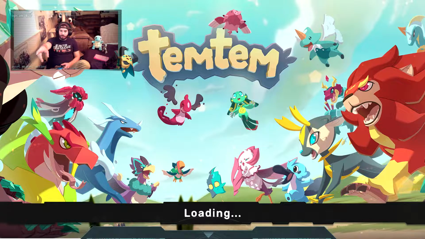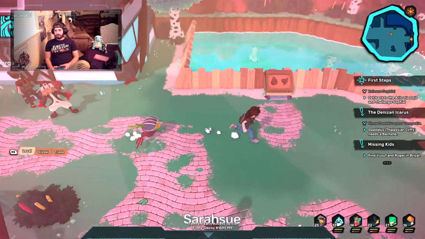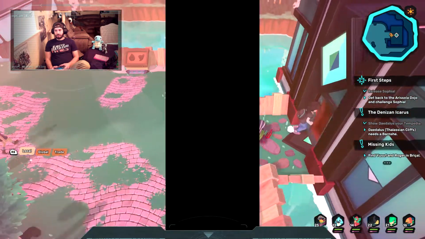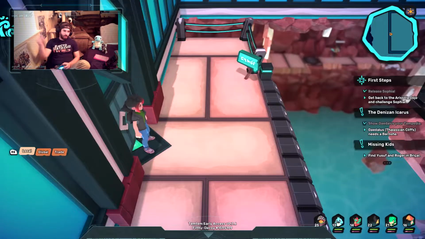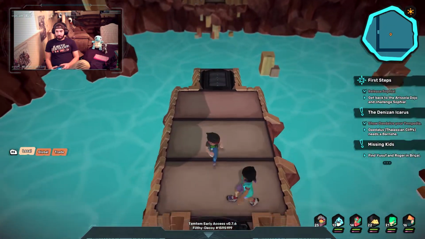Oh, look, there he is in the home screen. All right. There's a lot of cool Temtem out there. Oh, look, there's that dragon thing. I was just saying it looked cool. Now that he's weak. Back into the dojo. We're taking it down right here, right now. Right after we find out where to go.